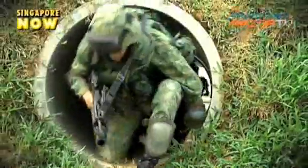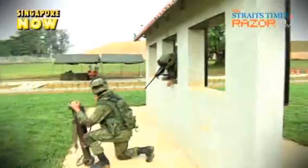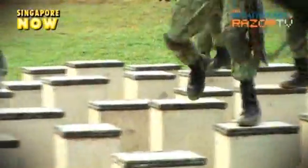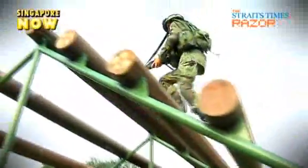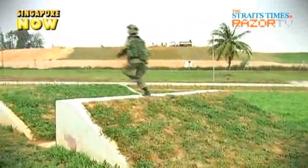The third generation SAF is faced with an increasingly complex operating environment and evolving operational demands. To better meet these challenges, we have strengthened our combat fitness training system such that it better prepares our soldiers for the operational tasks and helps them sustain their combat fitness. By incorporating the latest fitness science principles, we have developed the vocation-related exercises for soldiers to prepare for their vocation-specific combat tasks, and also redesigned our combat obstacles such that they better emulate the new operating environment. With this, our soldiers will be able to fight more effectively as individuals and as a team.